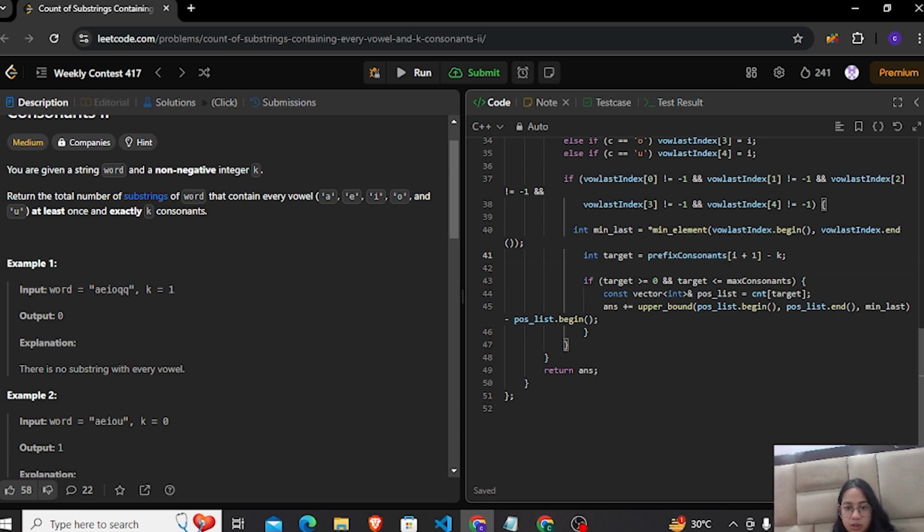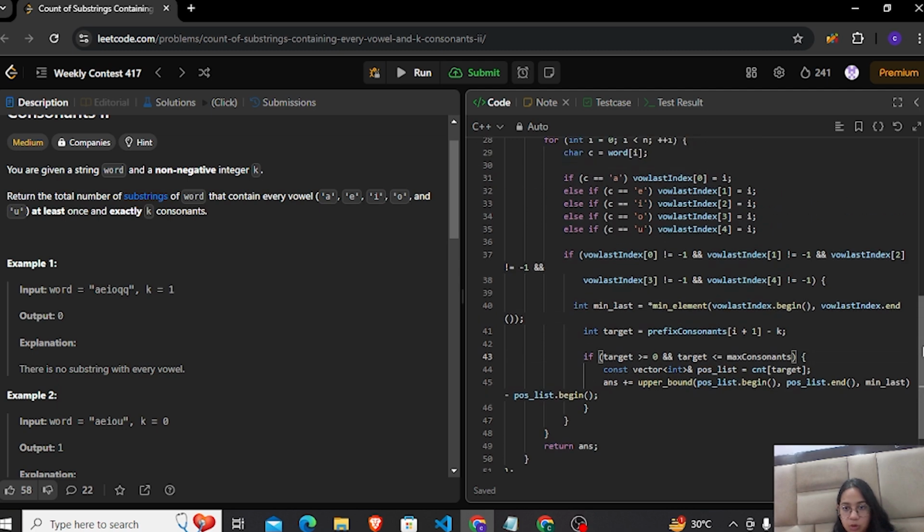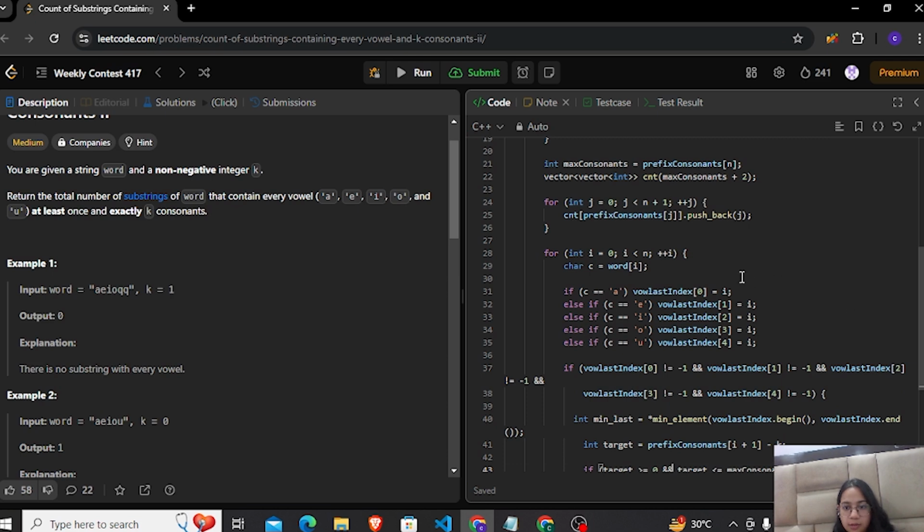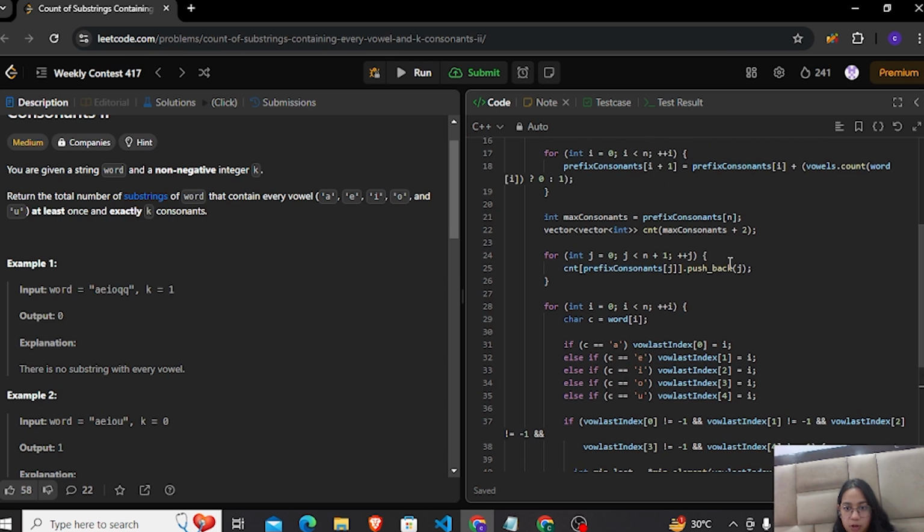Next, we are checking that our target should be in our range only. That means it should not exceed our boundaries. That is, it should be greater than 0 and less than or equal to the maximum consonants. What was the maximum consonants? It was the last value of the prefix sum that we calculated, right?